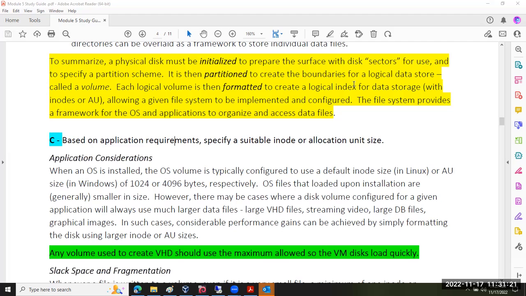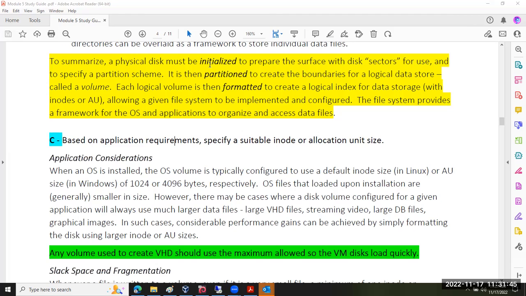So it allows for much larger volumes. Just remember that if you want very large disks, you have to use GPT, that there is a size limitation for MBR. And that's something I want to call out intentionally because that causes a lot of issues, especially now with such large disks, right?